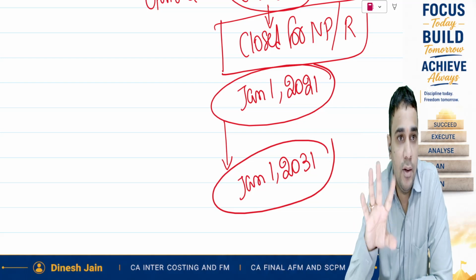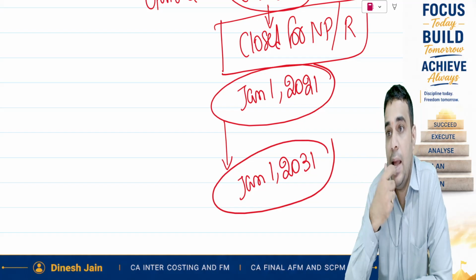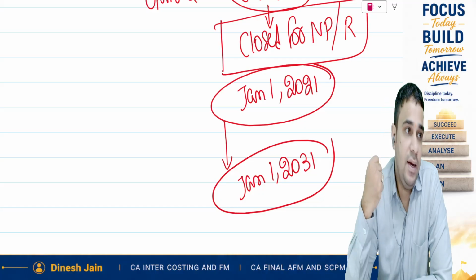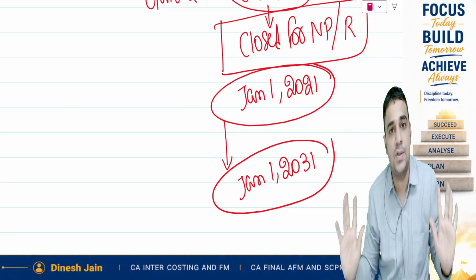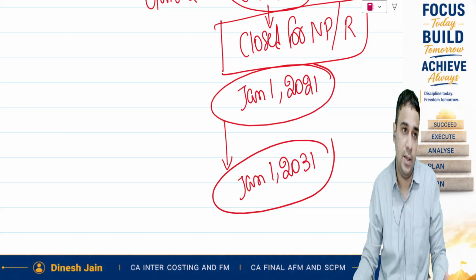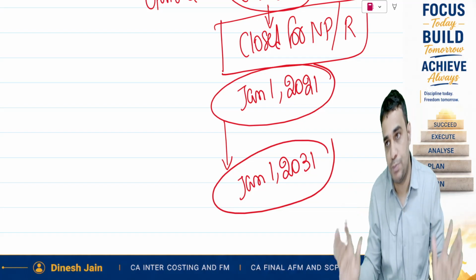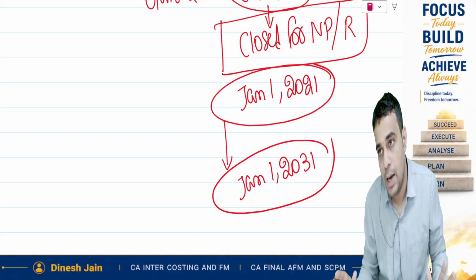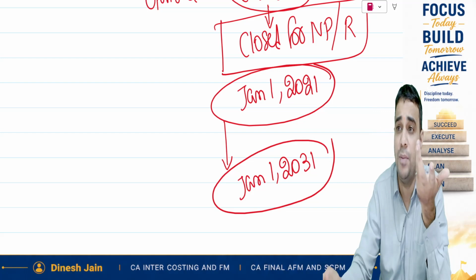You invested, forget it. But this is not logical because I may have a personal emergency and I need money. The MF is very clear: don't even look at us asking for return of money. Open-ended is open for subscription. Close-ended is closed for subscription or redemption. So there is a problem here.